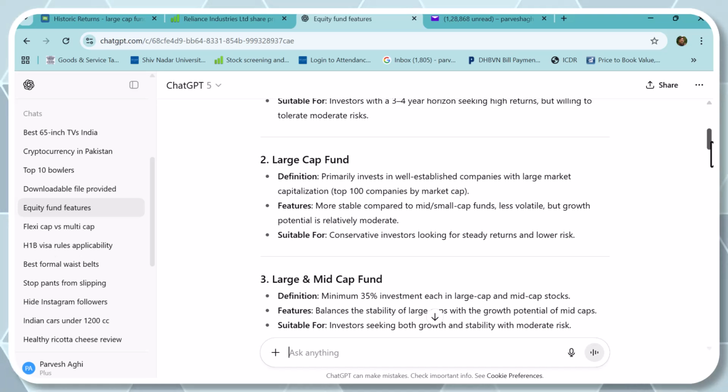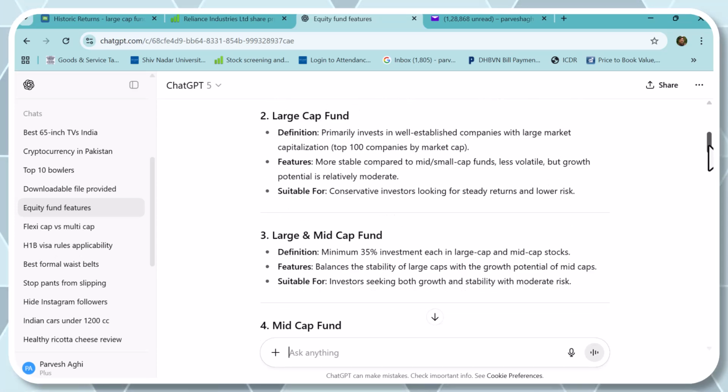But the return will not be that great as compared to mid cap and small cap. So large cap will be basically investing in the top 100 companies. And if you don't want to take much risk but still want to invest in the equity market, but of course risk is there, then go for large cap. Whenever January onwards, people were saying to put your entire money in large cap. Move out of mid cap and small caps because they have run up a lot, they have given a lot of return in 1 year, like 50-60%. So maybe they will correct. So people have moved to large cap.